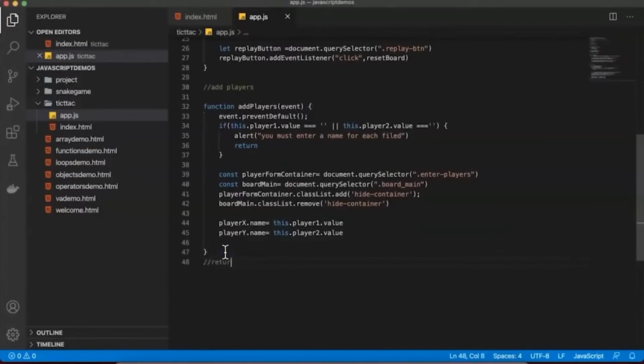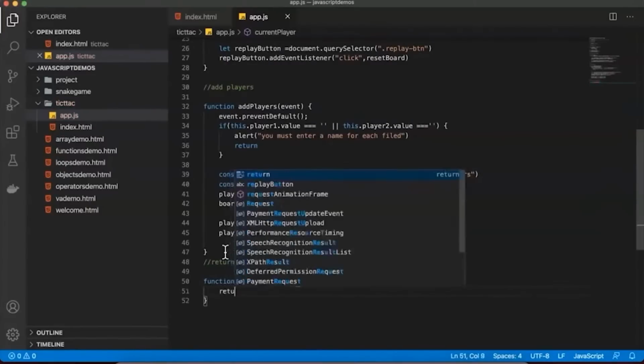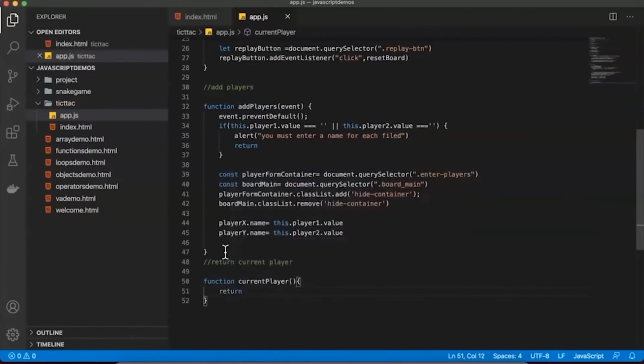So I'm saying return current player, and here we just write function currentPlayer, and in this we say return turn variable, modulo 2, and we're comparing it with 0.